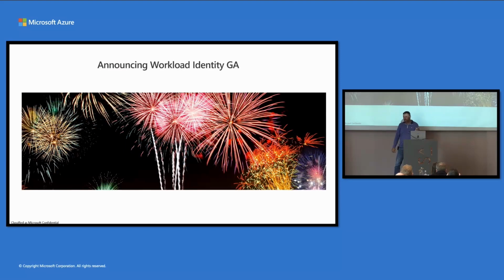The key thing is that finally, we have a solution in this space. Azure AD Workload Identity is finally GA'd. I know a lot of people were waiting for this. As long as you're using the latest CLI, 2.47, it is essentially out, but the documentation is deploying as we talk through this. It's in all the public regions. If you're looking at sovereign clouds, it'll be out by tomorrow most likely. This announcement's pretty early, so I was actually working through this as I was getting ready for this presentation.